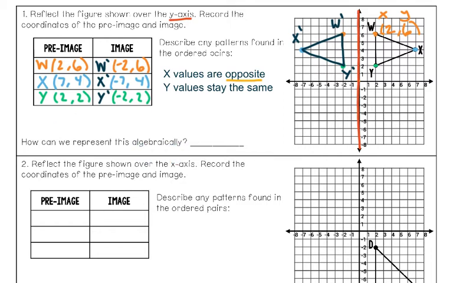So algebraically, when we want to put this as a point, we still want to put x comma y. However, since the x values are the opposite, we want to put a negative sign in front of that x. Remember, the negative doesn't mean that it makes the x negative. It just means what's the opposite of the x. So if you put in a 2, the opposite of a 2 is a -2. And that's what that little negative sign is going to mean in this algebraic representation. So you might want to make a note that in a reflection across the y-axis, the x-coordinate will be the opposite. The y-coordinate will stay the same.